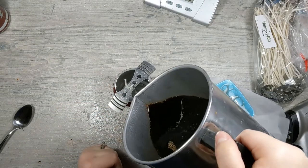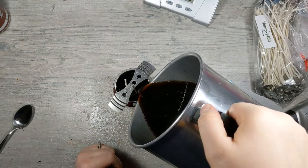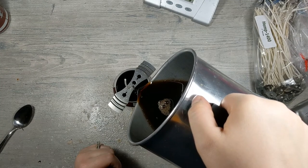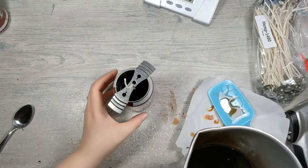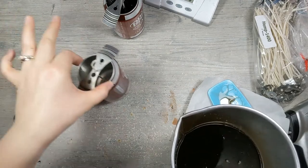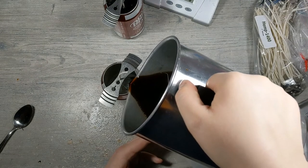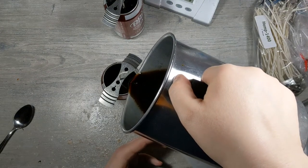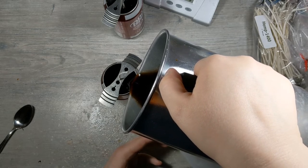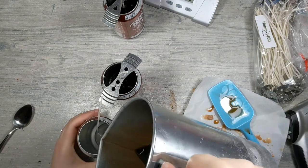Making sure there's nothing on the edge there. I'm going to fill it to there for now and fill the other ones to see how much this gives me. Because these are 12-ounce cans, that means they'll be, with the fragrance oil, maybe 11 ounces in each can. I'm going to make sure that there's enough for each can, and then I'll go back through and top it off.